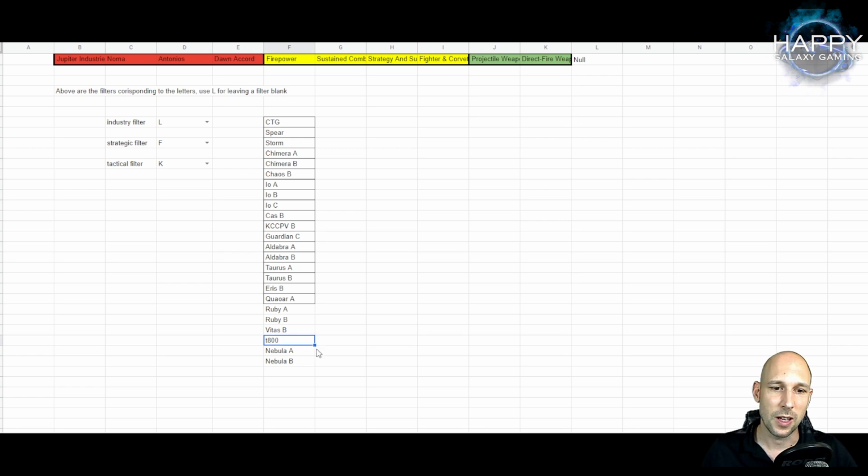First thing, I have to admit, I will try to get the T-800 just because it is really crazy good. So the first thing I will do, I will add here the Dawn Accord, which is the E filter. So I will go for Dawn Accord, firepower, and direct fire, and try to get the T-800 with this filter setting.